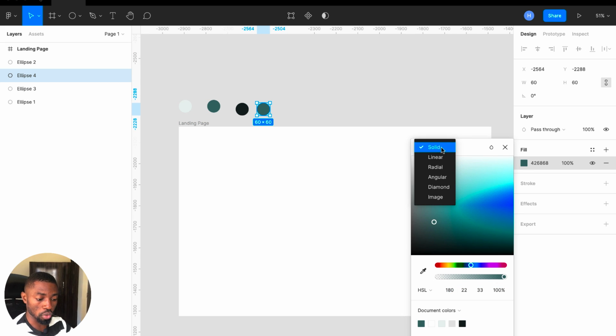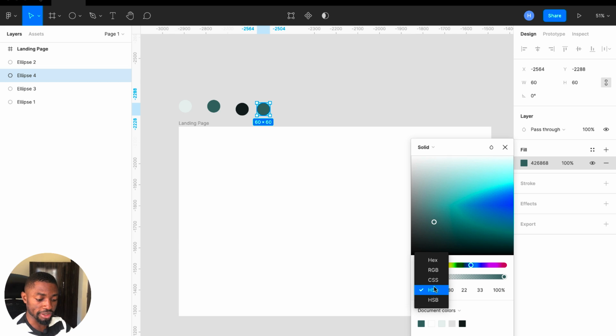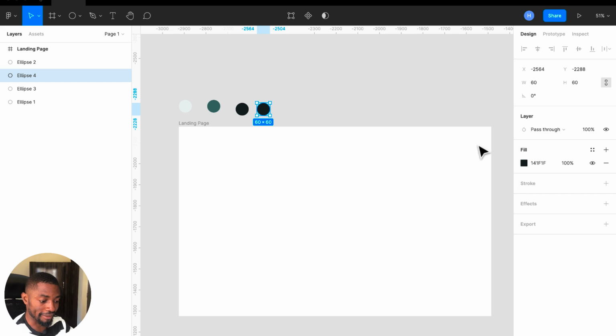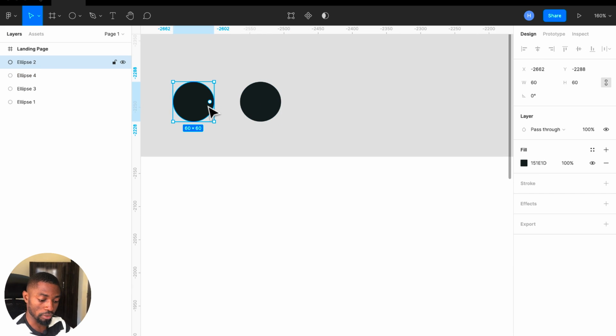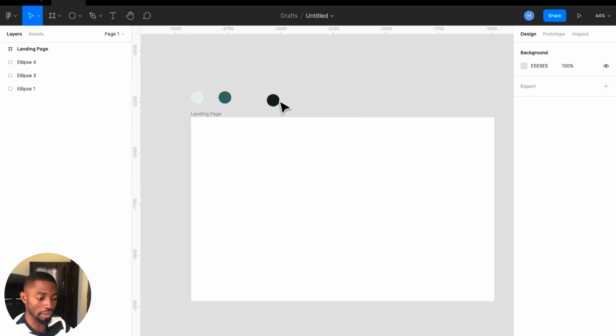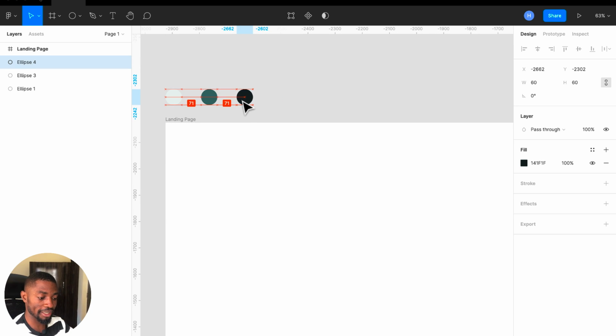So when I go to HSL, I can change this to 98 to get the white version of this, or I can reduce it to 10 to get the black version of this. So I think I will go with this black. I like the shades of this black compared to this very one. So I'm going to delete this. So these are the color codes which I'm going to be using in this design.